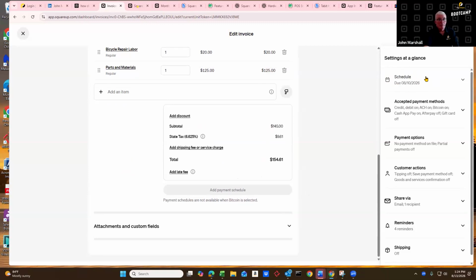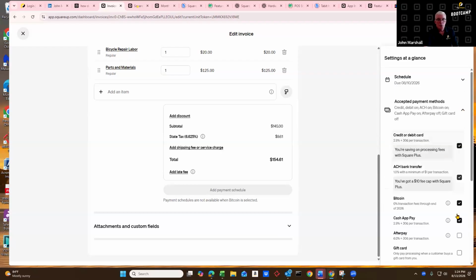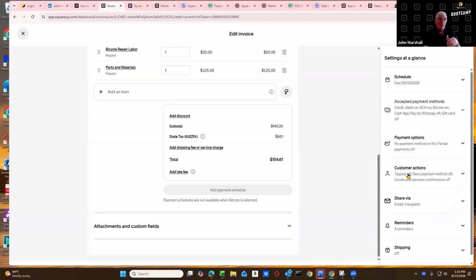I can schedule this, but unlike estimates, in invoices I can choose which methods of payment I will accept on this invoice. And I'm going to come back to that in a second when we talk about cash discounting. But you can see I can choose both, either or, credit or debit or ACH. I have this really neat thing. And Scott, you and I talked about a lot of these invoices, well, all these invoices are probably card not present payments.